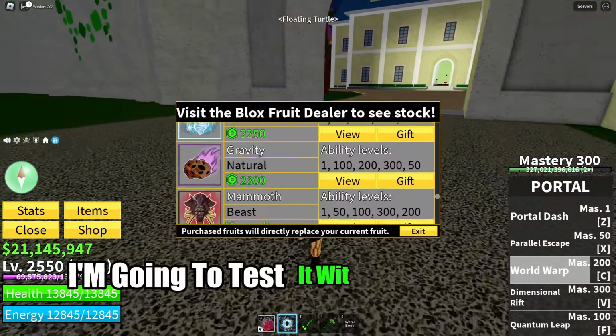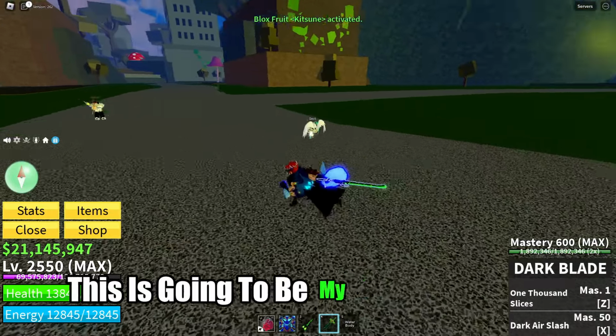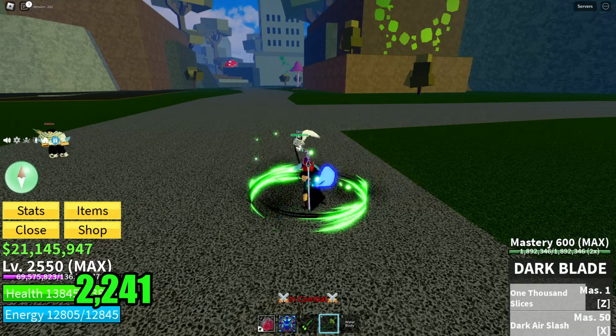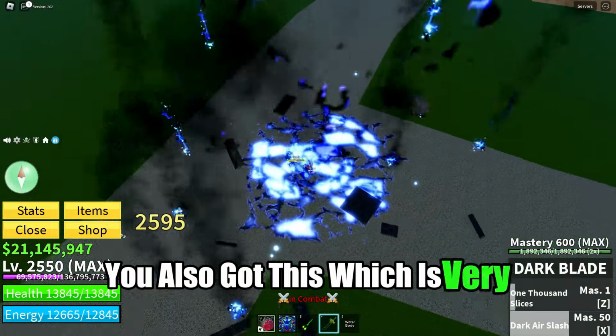I'm going to test it with, let's just try Kitsune, because Kitsune is actually pretty insane. Okay, this is going to be my last test. Again, let's check the damage out. 2241 and 2668. But apart from that, you also got this, which is very insane, right?